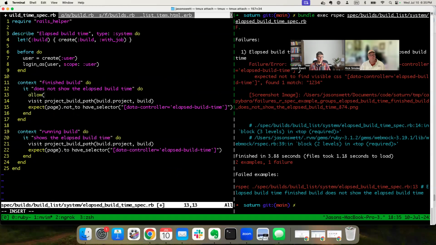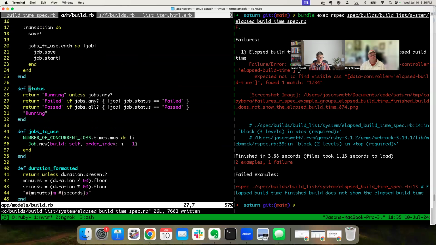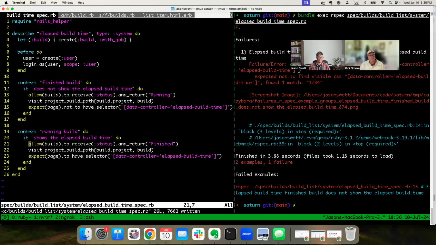Okay, so I'll say allow build to receive status and return running. And for this one, it'll be the same except finished. Oh, passed. Passed is what I want.